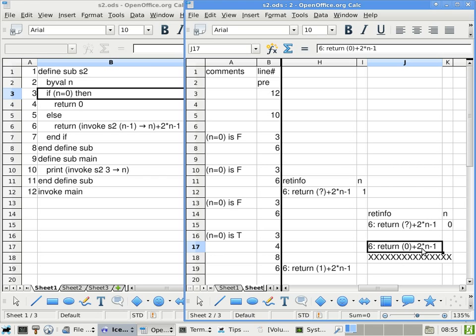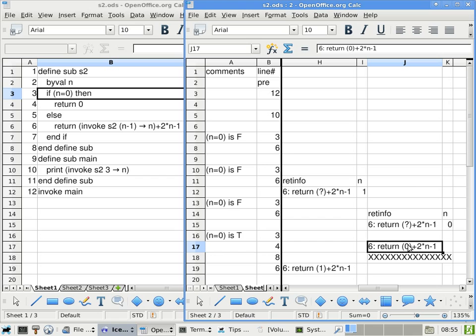But when I try to execute this, I have to evaluate what is 2 times n minus 1. So I have to figure out which n I am supposed to use. But since I'm executing this in the context of column H and column I, this n refers to column I, which has a value of 1. Okay? So effectively, I am just saying return 1 with this statement. I'm executing return 1.